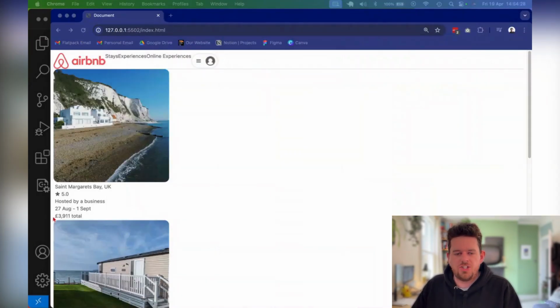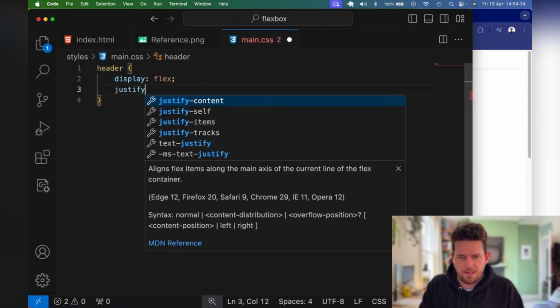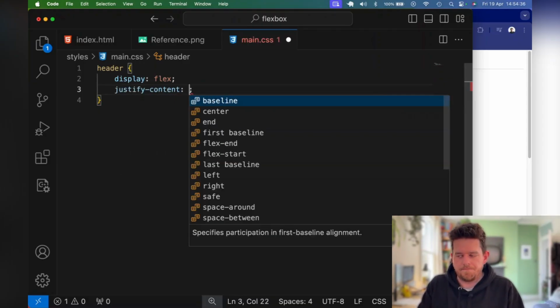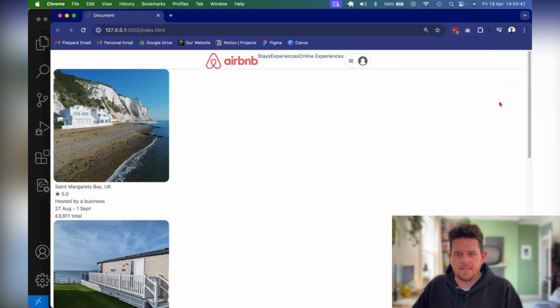We're going to be using justify content. So inside this header, let's say justify content, and hey, let's go with center just to see what that outputs as. Oh, fantastic. Everything has appeared in the center of our header.